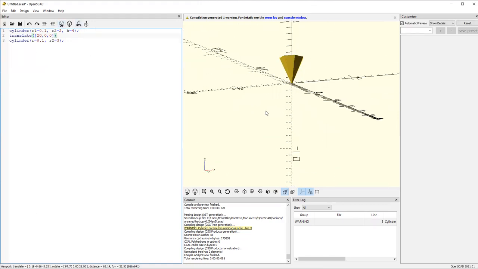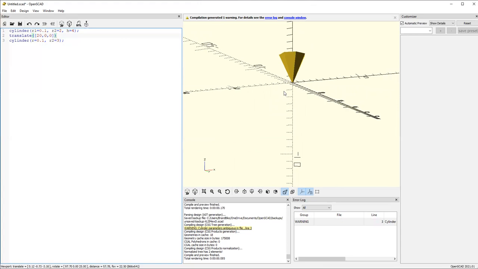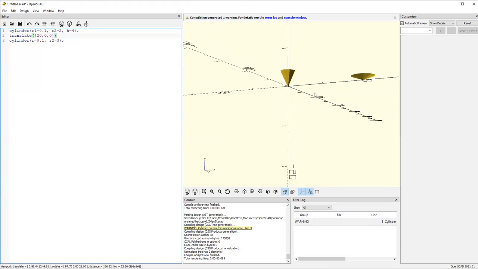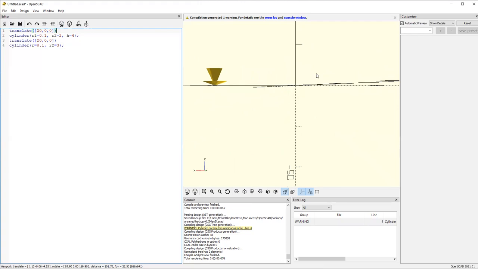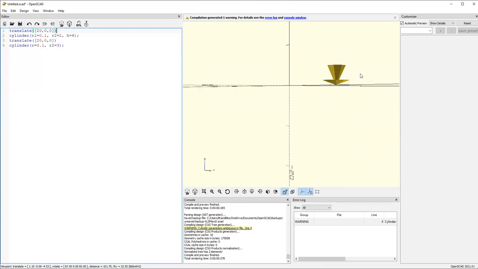Now you can see where the other image is gone. It's somewhere there. We can make the other one follow it as well, so we translate it along the same axis. This is just to show you how to change the position of your models or designs for that matter.